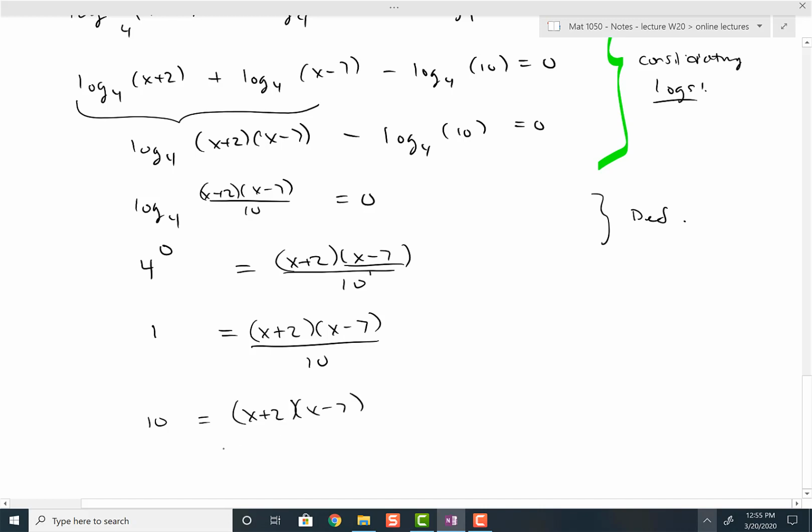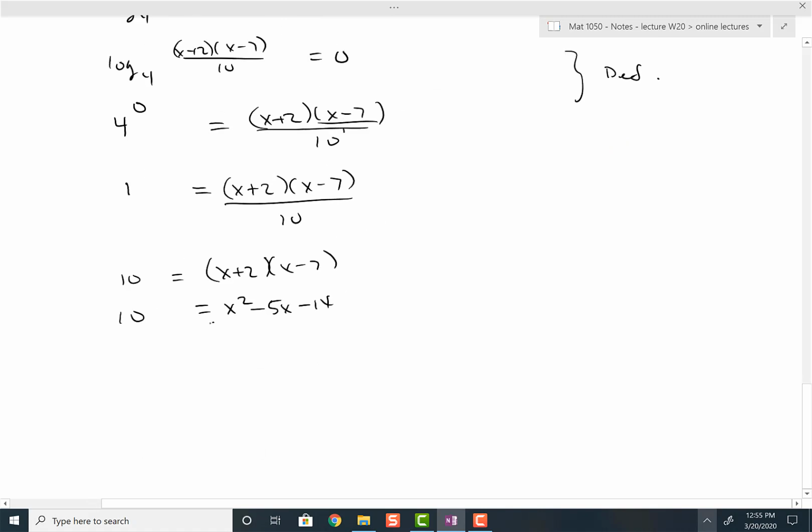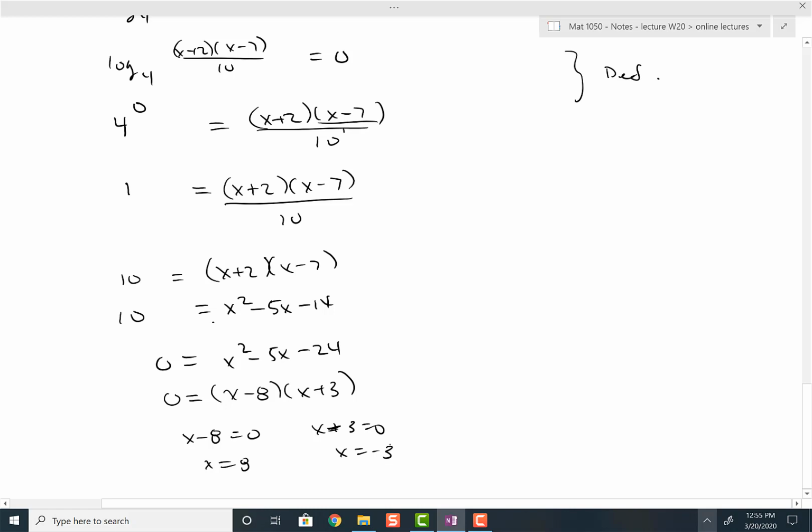Okay, now let's distribute this out. If you don't believe me, go to the side and actually multiply it out, and your skills will be reconfirmed. But I think you guys can do this on your own. I always promote that you pause the video and see if you can do the problems before I start on them. All right, so this is x minus 8, x plus 3, I think is what it factors into. That's nice. So x minus 8 equals 0 means x equals 8. That's 1. And x plus 3 equals 0 means x equals negative 3. All right, so we got these two possibilities, but again, careful. We still need to check and see if they don't violate anything.